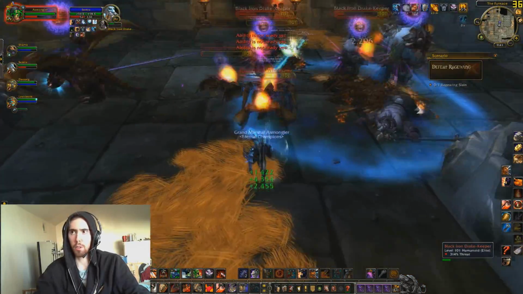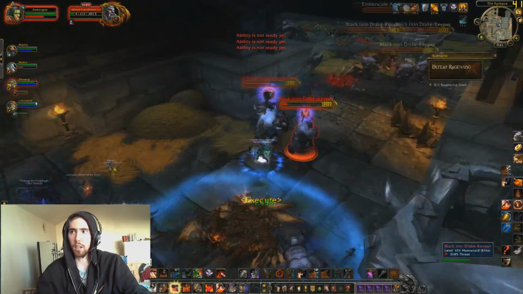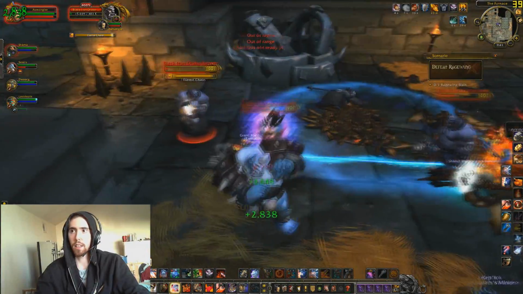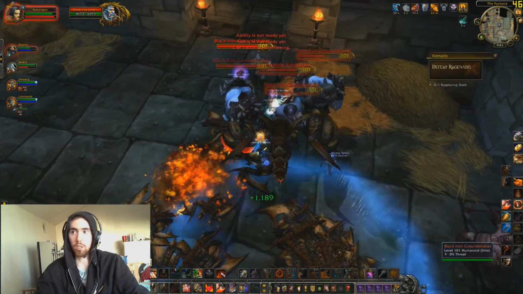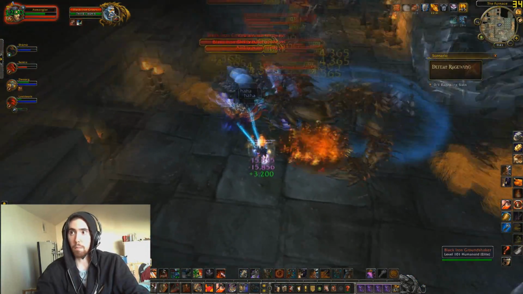What I would suggest for people to do, see how our warrior did that? He was actually telling me how that wasn't him that cast Intimidating Shout. And so, as you can see, mine isn't on cooldown. That kind of narrows it down.